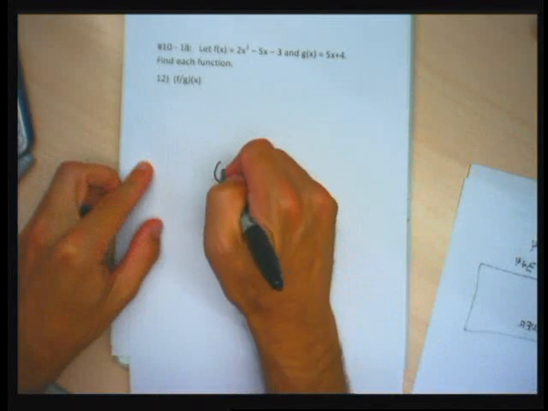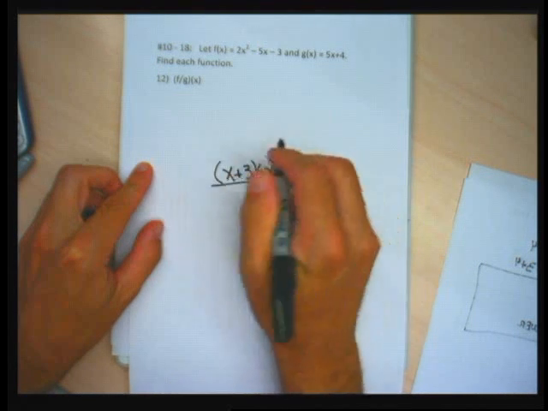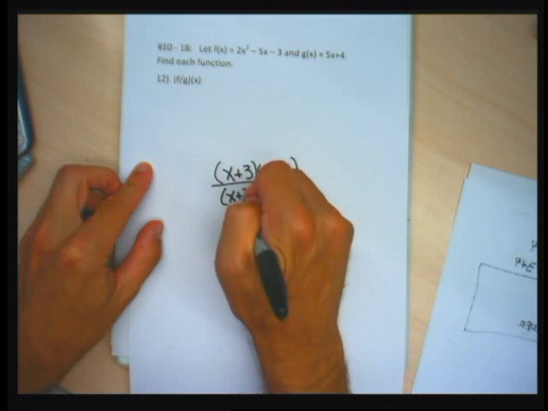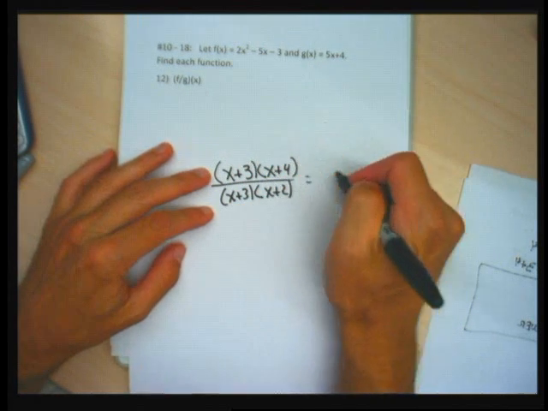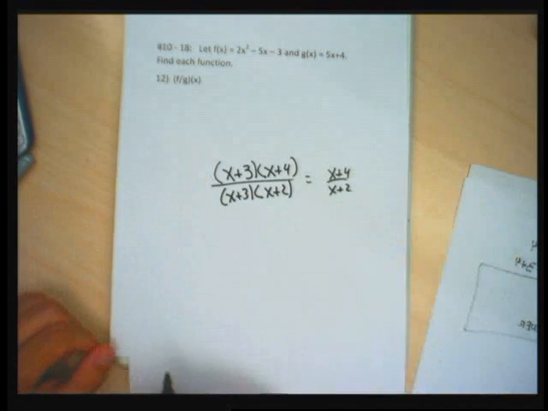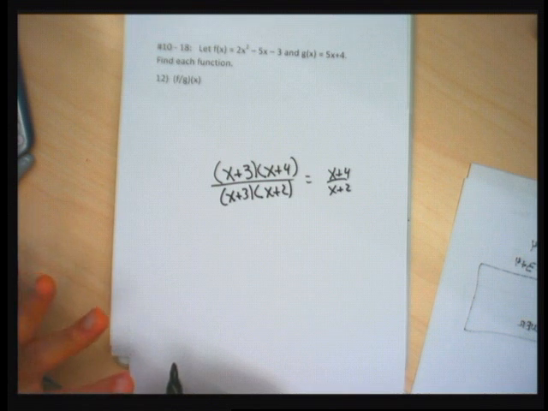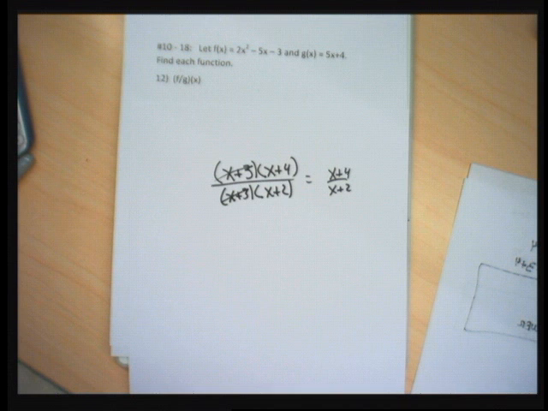We need to remember about fractions and when you can and can't reduce. Like this problem, x plus 3 times x plus 4 over x plus 3 times x plus 2. You could cancel the x plus 3's, but you couldn't cancel the x's or the 4 and the 2. When we're dealing with division, you can only cancel if the whole numerator is factored and you have identical factors.